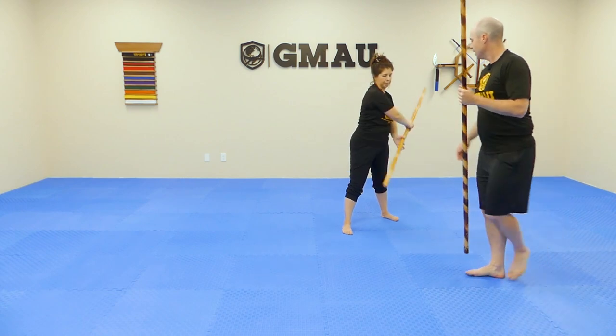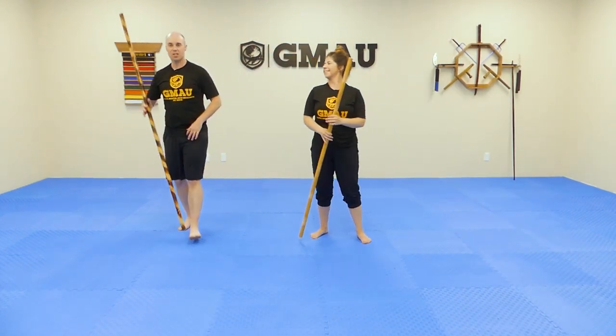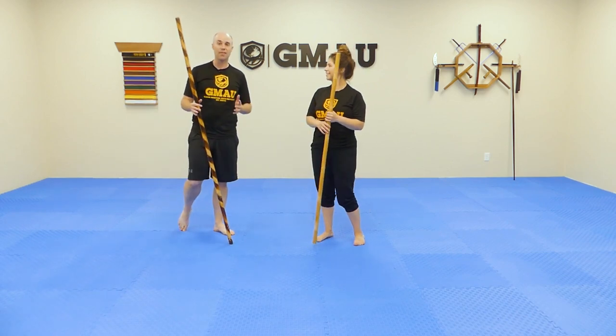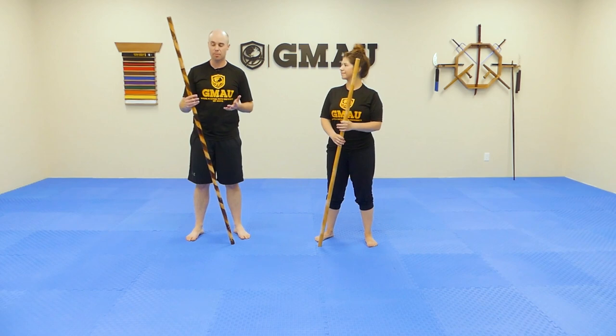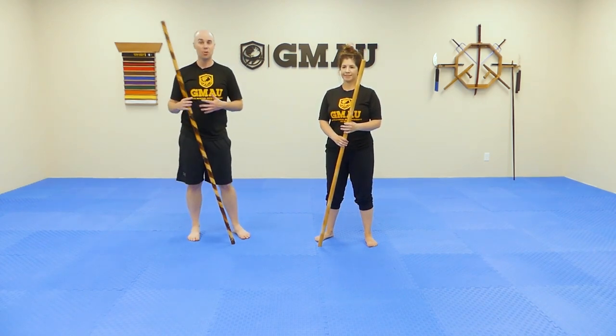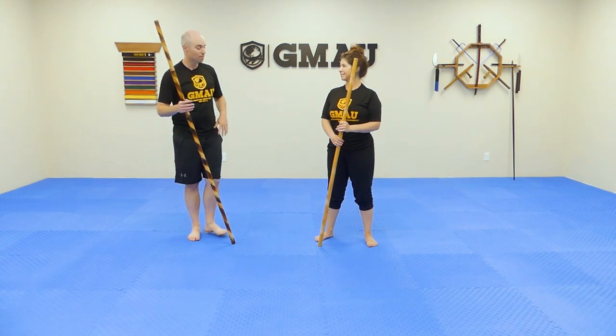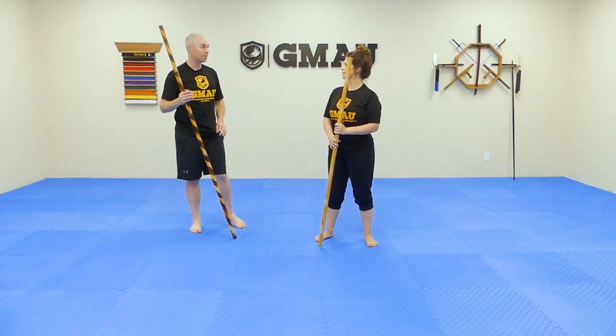Good. That one's one of those ones, guys, that it takes a lot of repetition to get down. Comes really naturally to some people. If you have experience like maybe kayaking or something like that, you may find that it's really easy to do, okay? You're coming along really nicely. It's just one of those things that takes lots of repetition.